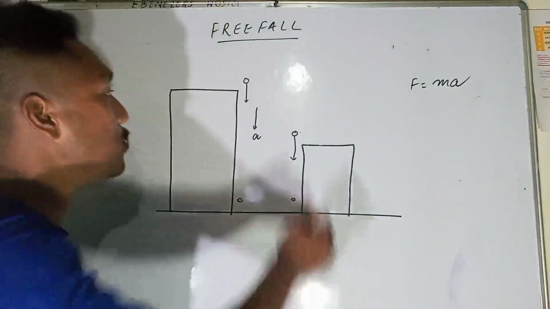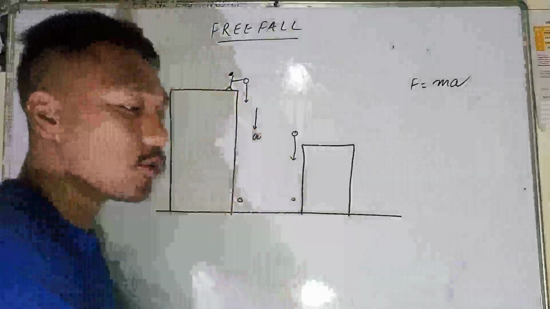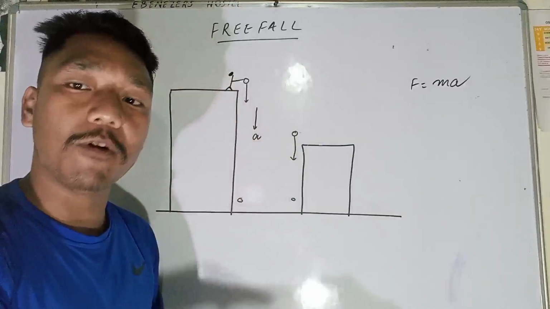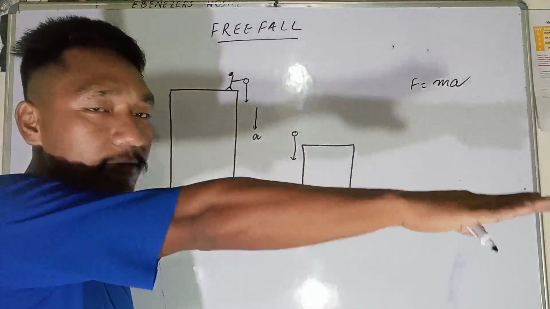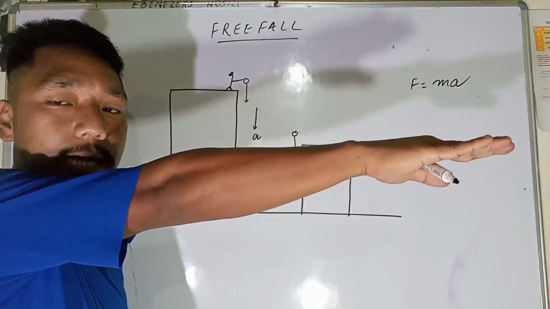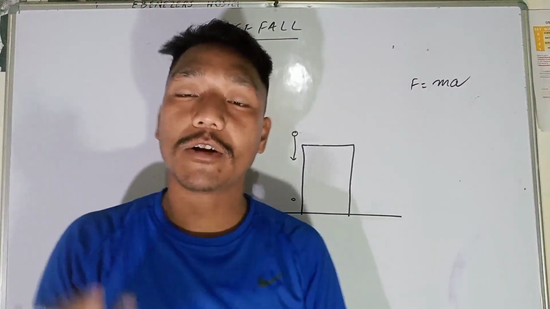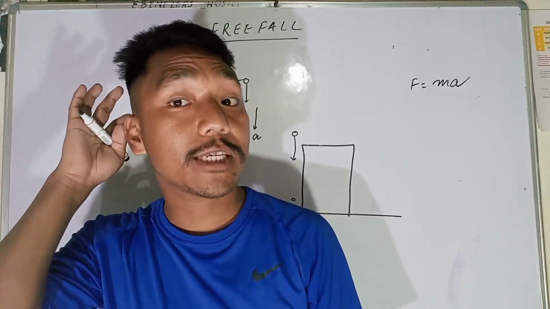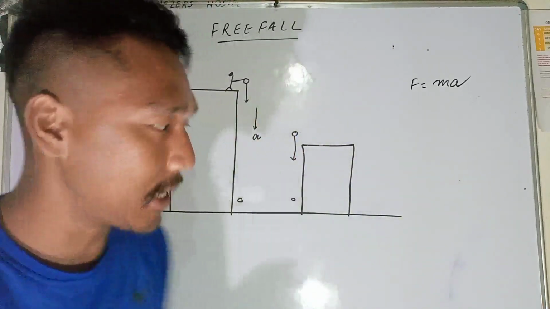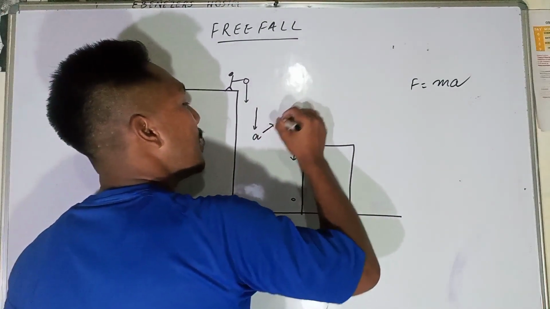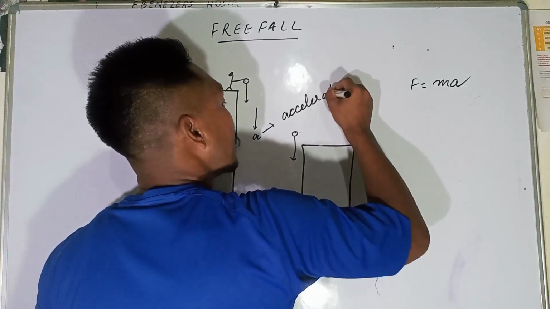But you see, the one who is standing in this direction doesn't throw it like this. He didn't put any force. He just leaves the ball, he just leaves the object. He didn't exert any force. But from where did this force come? This force is due to gravity, and the acceleration is the acceleration due to gravity.